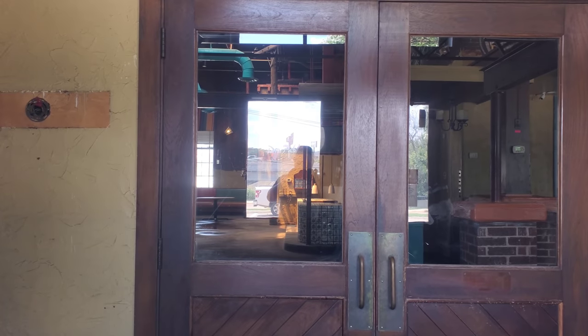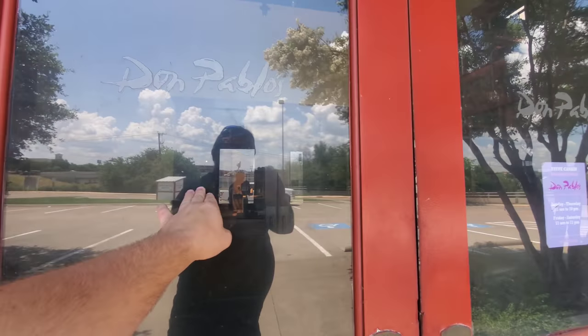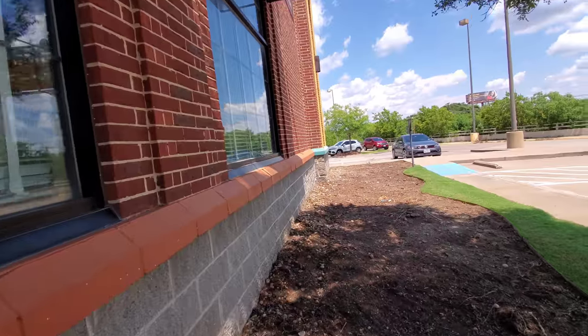Can't really see anything through these doors except my reflection, so we'll move around a little bit. Don Pablo's — going with the sticker. Oh look, that's plexiglass. I wonder why. There's construction going on, so that's what all that equipment noise is. This isn't necessarily the greatest window to look through — it's all dirty too. Let's go over to one of these windows here. The bar. You get a better view even with the blinds in the way. Got skylights in this one.